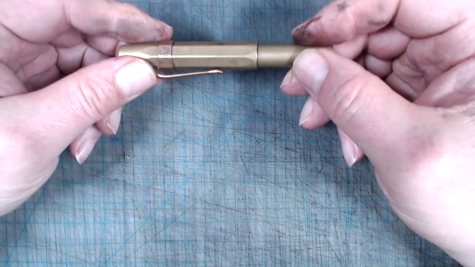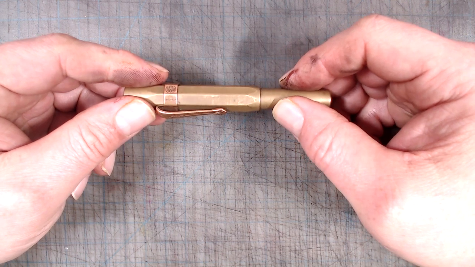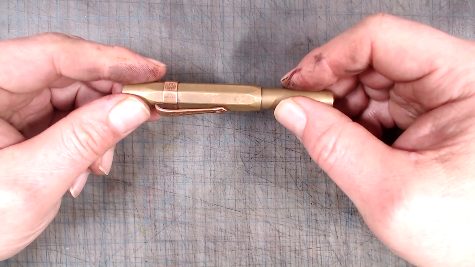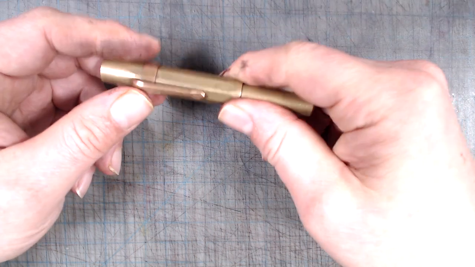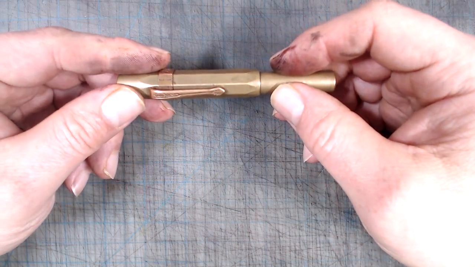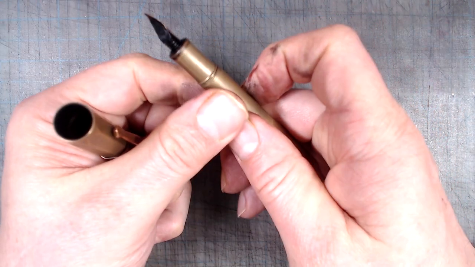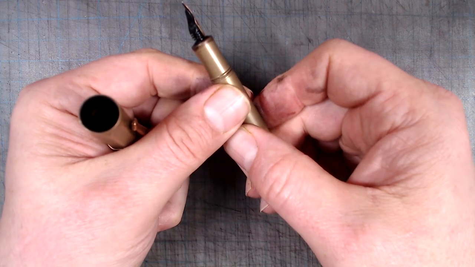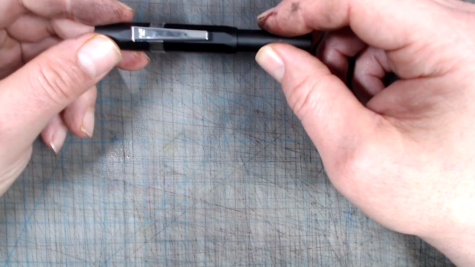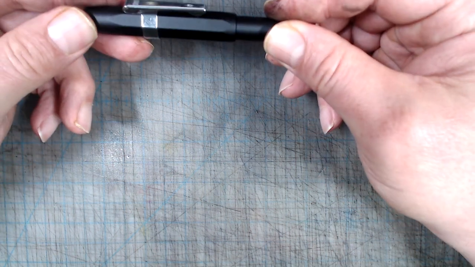The Kaweco Brass Sport is also highly recommended. Again, I have a detailed review of this pen where I extol its many virtues, but to summarize, this is a pen that you can literally throw into your pocket with your keys and a pocket knife and not worry that it'll get scratched up. Plus, you can put a large number of vintage nibs into it, creating a perfect combo of vintage nibs with modern durability. The aluminum version of the Kaweco Sport is also recommended. It's not quite as heavy, which is a good thing, but it's also not quite as sturdy feeling.